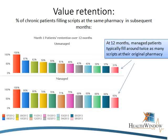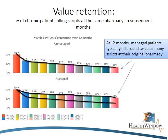Alright, so the question is, what happens if you do something about it? Health Window has a very specific methodology and systems to use in pharmacy. A patient that we don't manage, typically we can see 100% of the patients that started on a product, around 2/3 still fill the script 1 month down the line, and only a third 12 months down the line. So if Health Window manages these patients, we can see that the drop-off is only about 15% if we manage them, and about half by the year end. Now just look at the difference in trajectories on these two patient groups, and you'll see the one is much steeper than the other, and this is where the impact on sales matures.